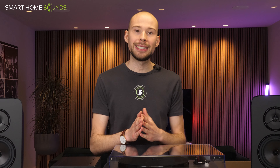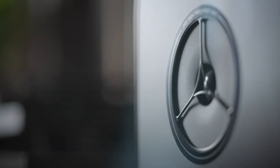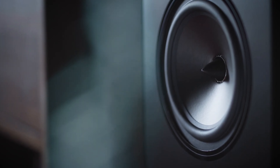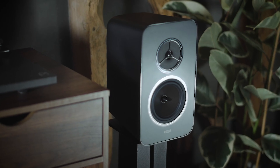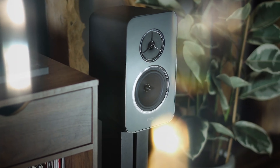Now there's no dedicated sub out on the IO, but many subs can be connected via speaker terminals, so this could be an option if you've got a compatible sub. And I almost forgot the vocals — they are so sharp and clear. If you listen to a lot of vocal-based music, you're going to really love these. I'm so glad that Riga have put the effort in here because for me, speakers that don't have good vocals are speakers not really worth having. There is a real synergy between these components and that's why the Riga System 1 is so unique.